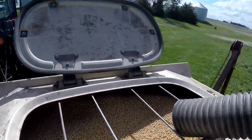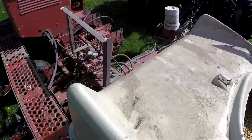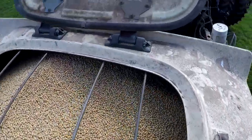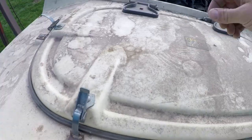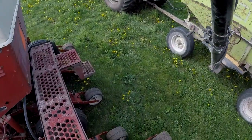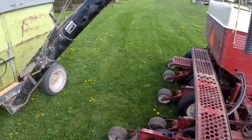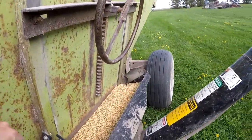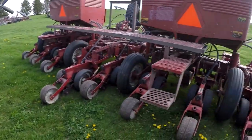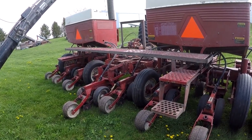Alright, that should be enough to get this field finished. I've got less than 10 acres left I think, and then I'm hoping I can get the rest of this variety on the planter and then head to a different field and send dad to town with the wagon to get another variety — see how we come out. I don't think there's a lot left and the planter should hold 30 units or better, so I'm hoping it'll go on.